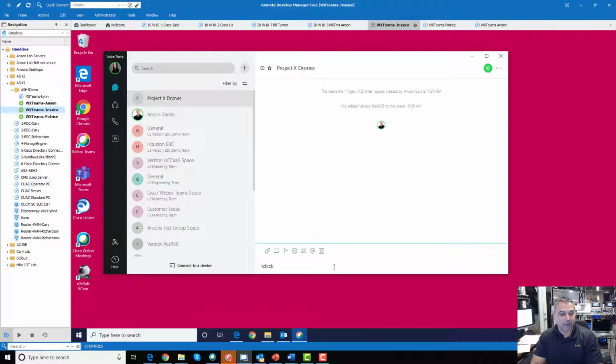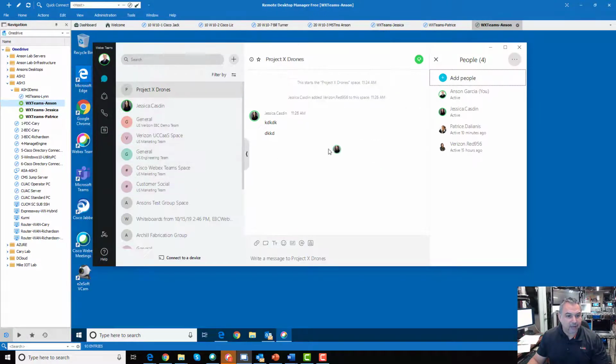Okay, so we'll write some dialogue here. I'll write a couple of things there. You can see, obviously, Anson is going to get it. And you see we get a little indicator that Anson has read it. The reason that indicator is there is because Anson is actually in that space. So we see Jessica wrote something, and Jessica's also visually looked at this particular dialogue. So we always know who's looked at the dialogue. It's like a return receipt or something that you would get from a mail system.